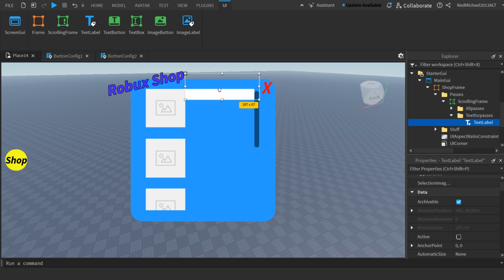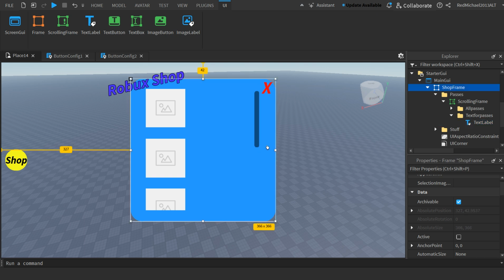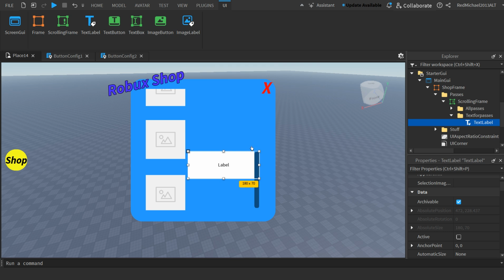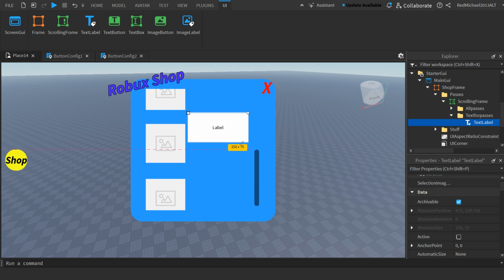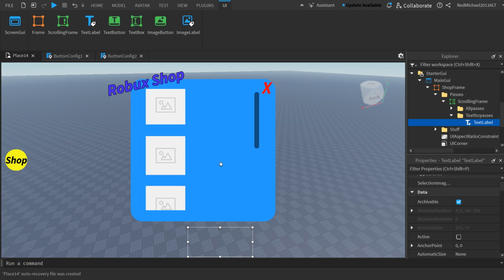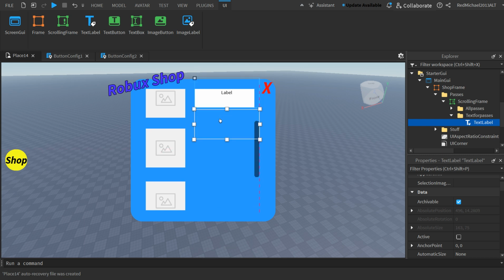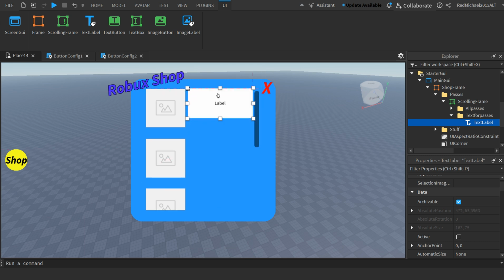Make sure you have a good size on there. Not too much either. Not too much of a size. So I don't even know where it went now. Where's my label? Let's just do that. So we'll go like this.